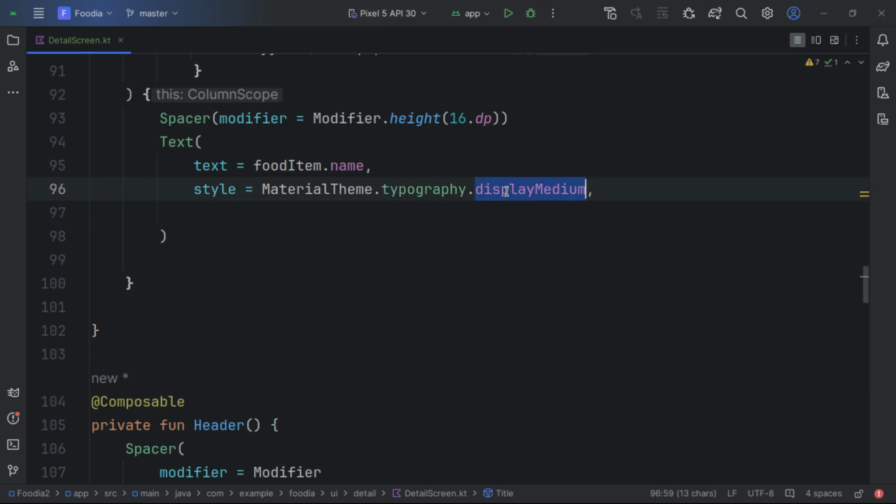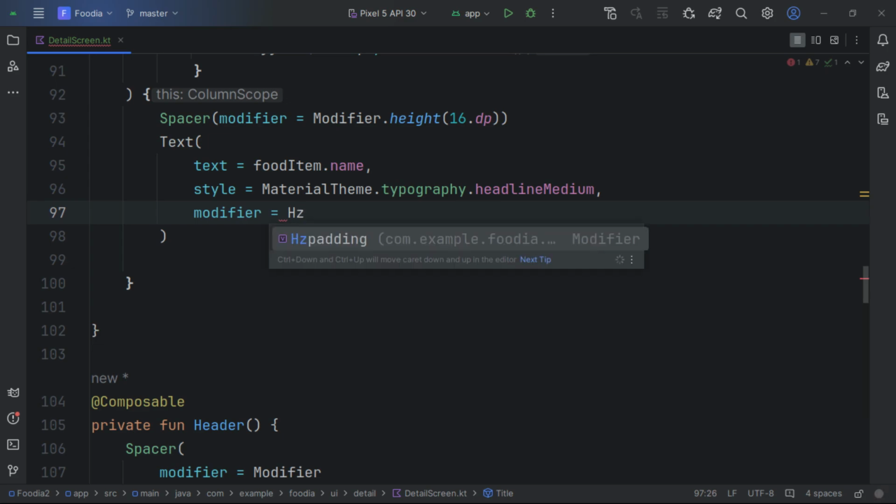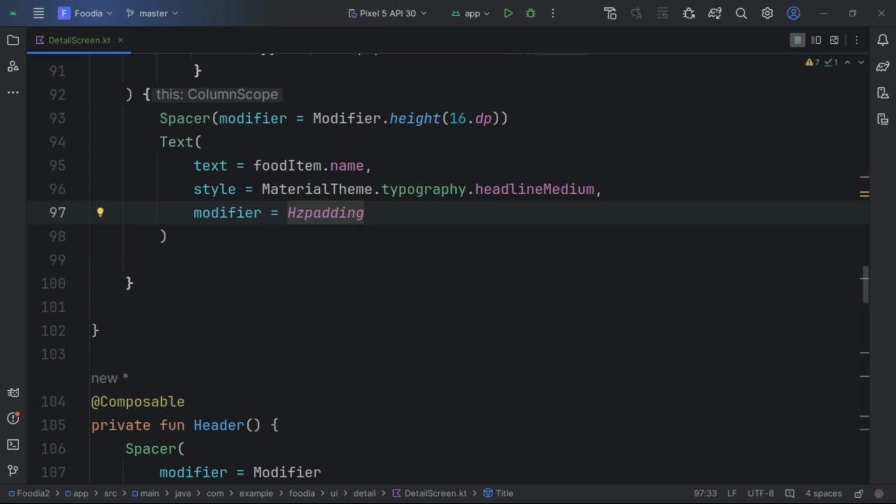Let's just give it a headline medium for our title first text. Okay, now let's give it a modifier, and we can give it a horizontal padding.